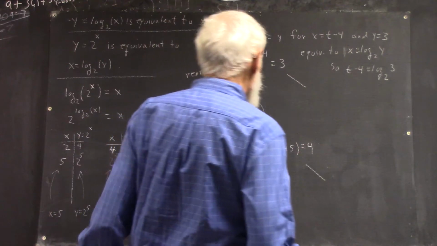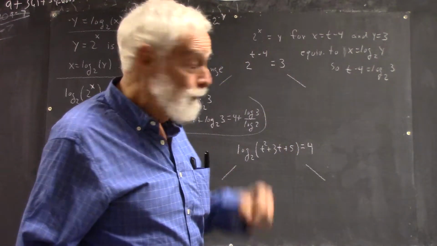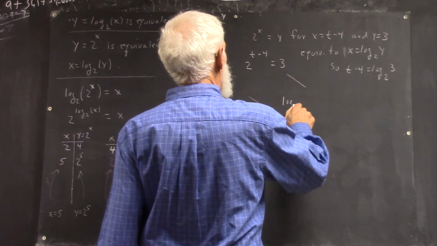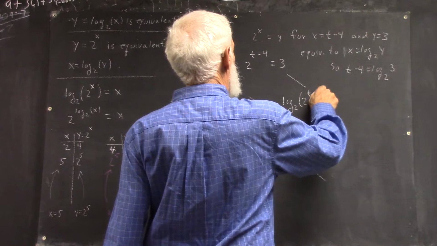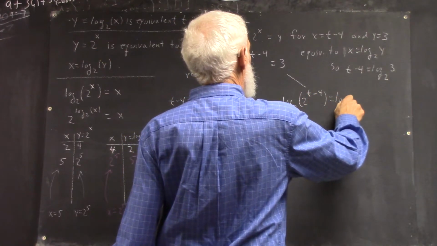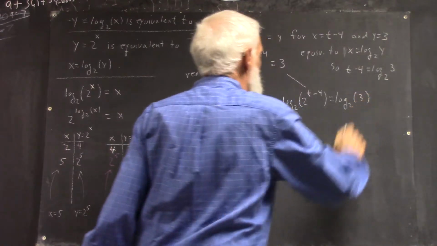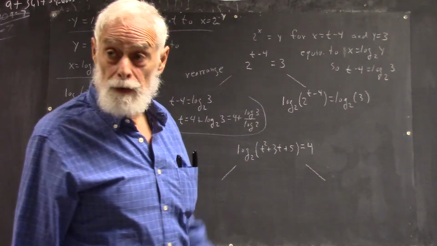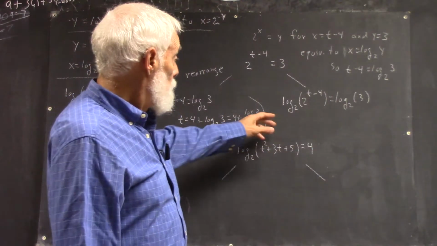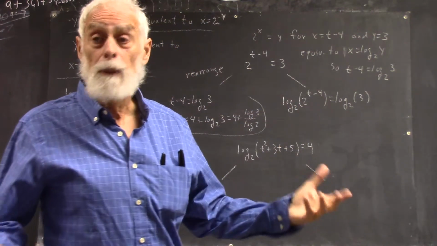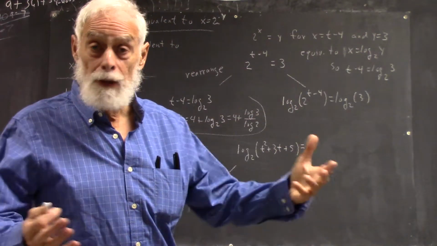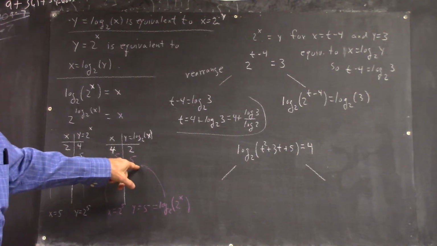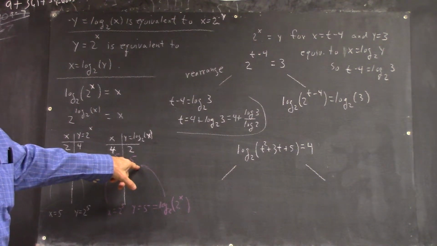The other thing you can do, the alternative way of doing this, is you do the log base 2 of both sides. Log base 2 is inverse to the 2 to the x function, right? So the log base 2 of 2 to the t minus 4 is just t minus 4. For the same reason that if you start here and get this number and then put this number into this one, you get back to the number you started with. It's the inverse function property.